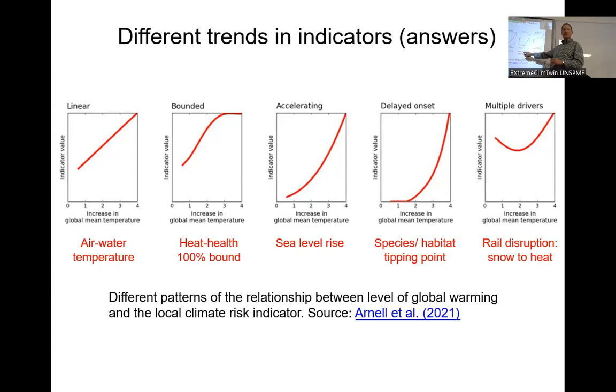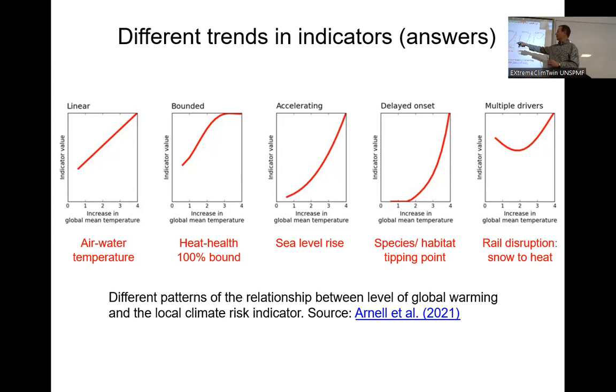accelerating risk. Yeah, I think we recognize that there's a species tipping point here. But this one might be the heat health bound, that once 100% of the population are, let's say, exposed to dengue, then you can't have more than 100%, and I'm emphasizing the word exposed. So let's say temperature increases, the range of the mosquito covers the whole of Serbia, or the whole of Europe even, Southern Europe. So beyond that, you can't have more than 100% of the population exposed to the dengue risk.